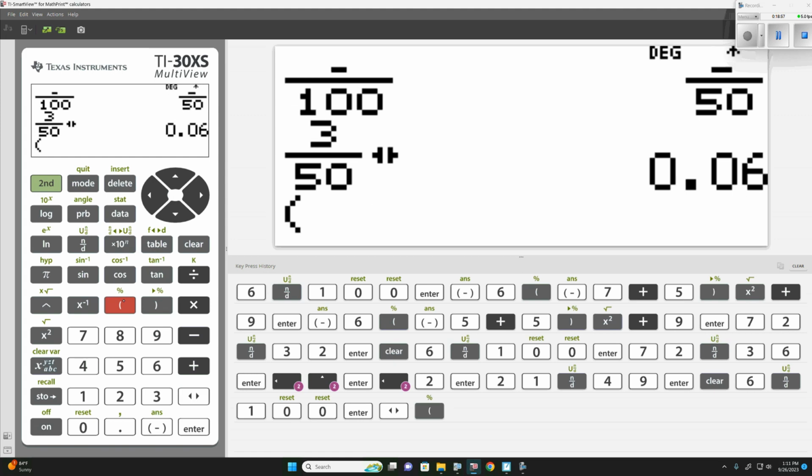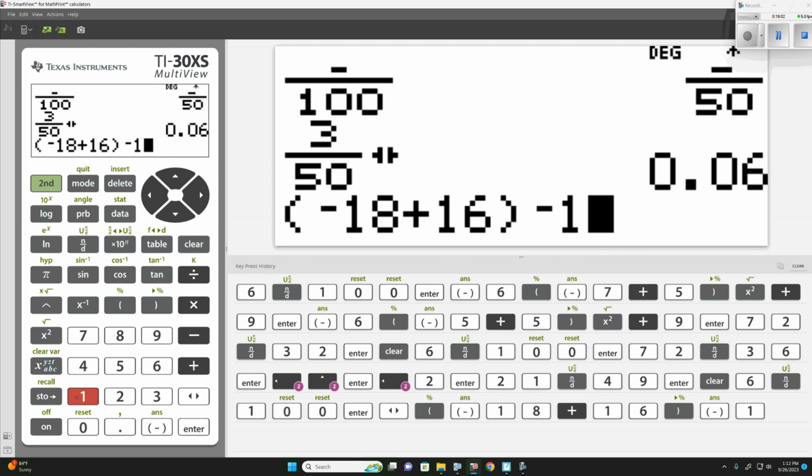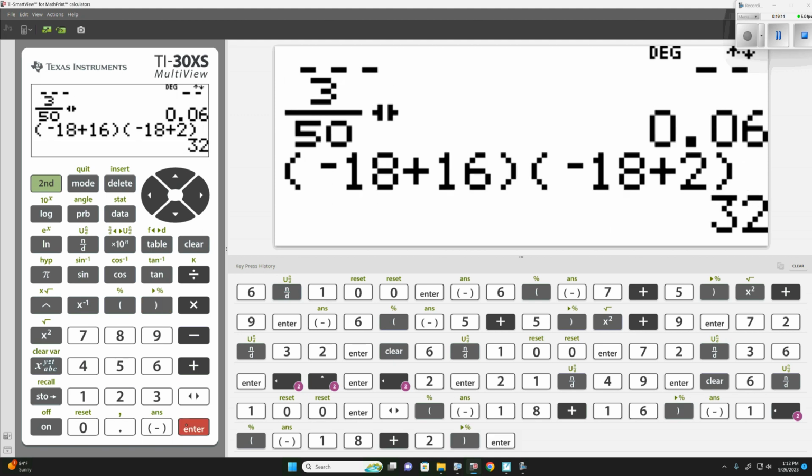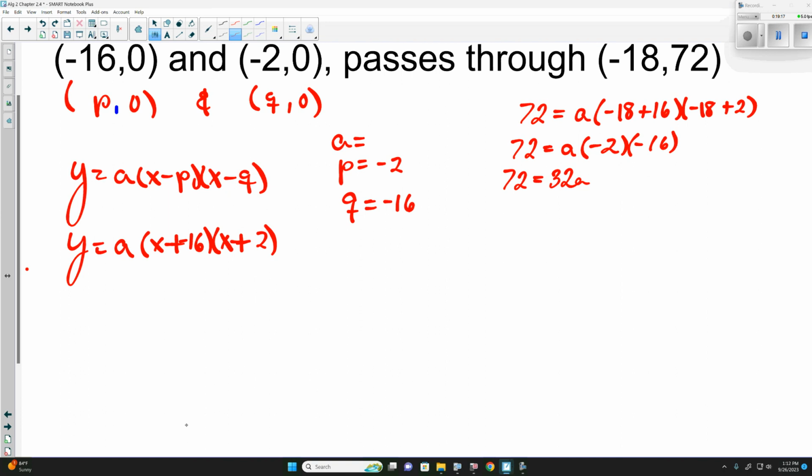Now we can't plug a into the calculator. Almost got it. Parentheses, negative. This part here is what we were simplifying down, yes? Calculator can do that part for us. We don't necessarily have to do that all by hand, but it'll do it for us. We can't plug a into the calculator because the expression needs a value for a. It needs a value for that variable. So if you try plugging it in, it'll take whatever the last value that was plugged in and simplify it there. So it won't give you what you actually wanted.